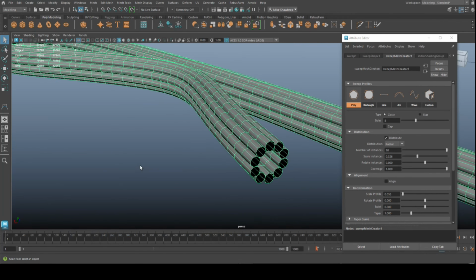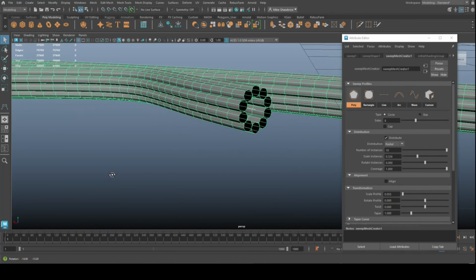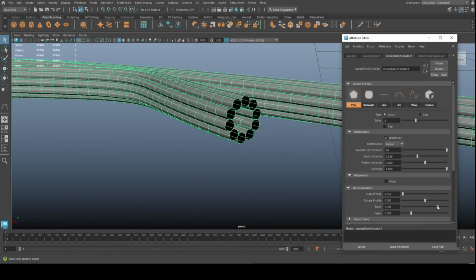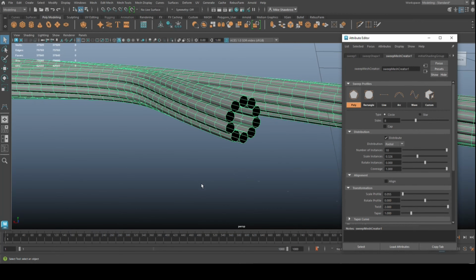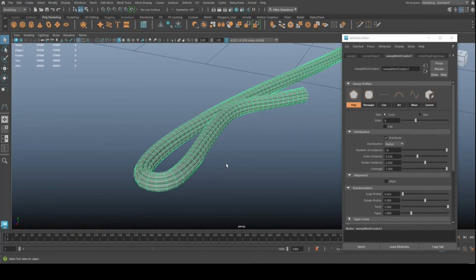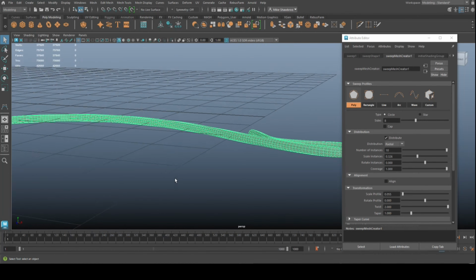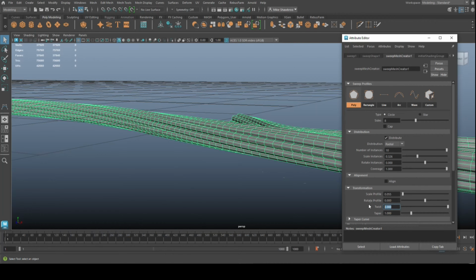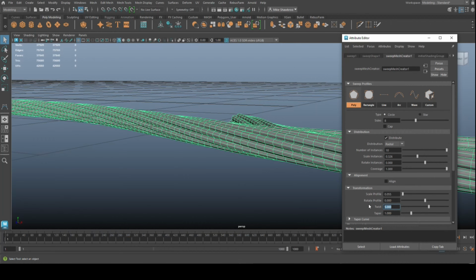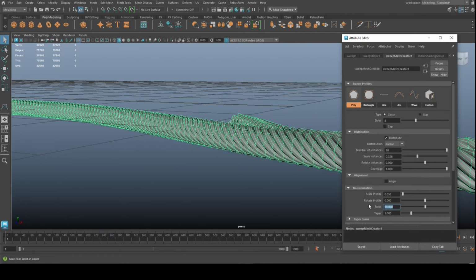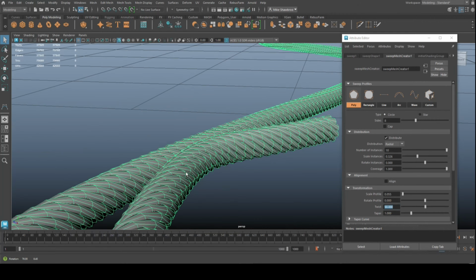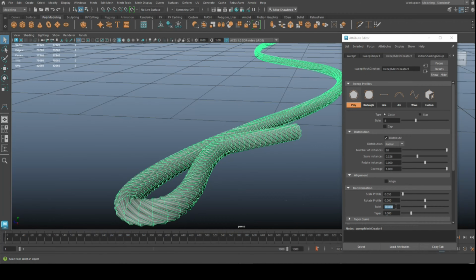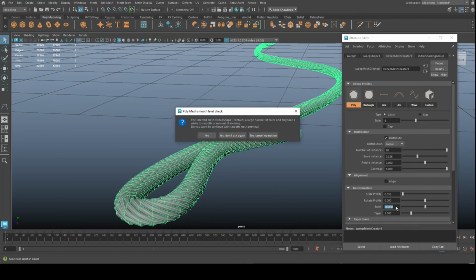All right, now one thing you want definitely in a steel cable is twisting, right? So we're going to go to transformation, we're going to go to twists, and we're going to start to twist this. Now, you're probably wondering, well, that's not a lot of twists. No, that's true. You can see the twisting going on quite a bit. But if you're not happy with that, you can go and let's say set that to 5 and you'll get a lot more. And we'll go way up to 50. That's of course way too much. I think so anyway. So how about we do 25?